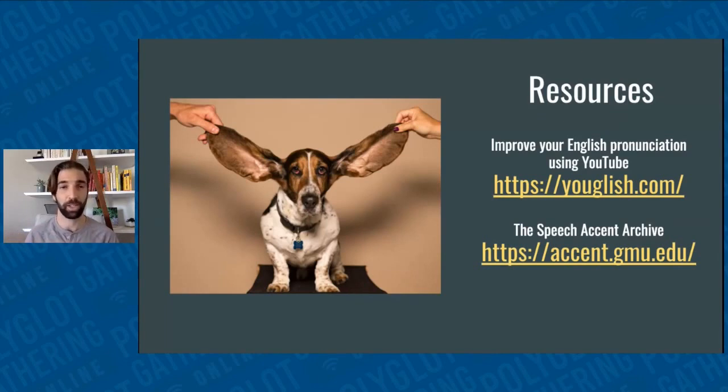And finally, the Speech Accent Archive, which is a complete audio compilation of volunteer speakers reading the same paragraph in English. So you could go there looking for English accents of Afrikaans or Gujarati speakers and get a sense of what people sound like from there.